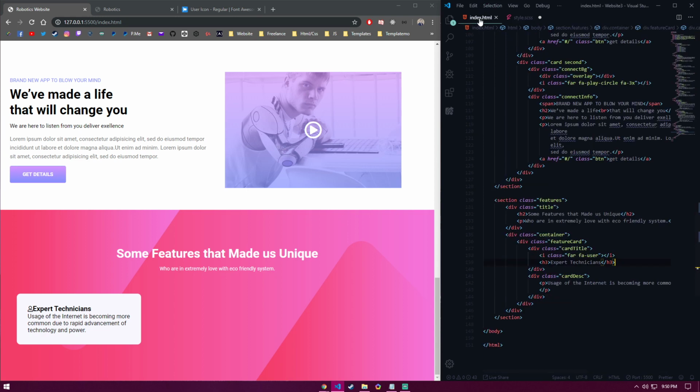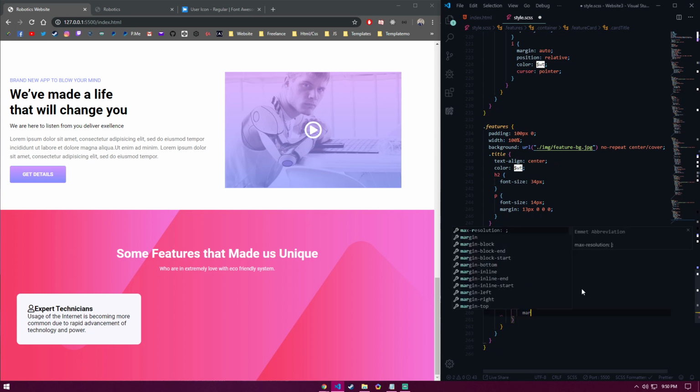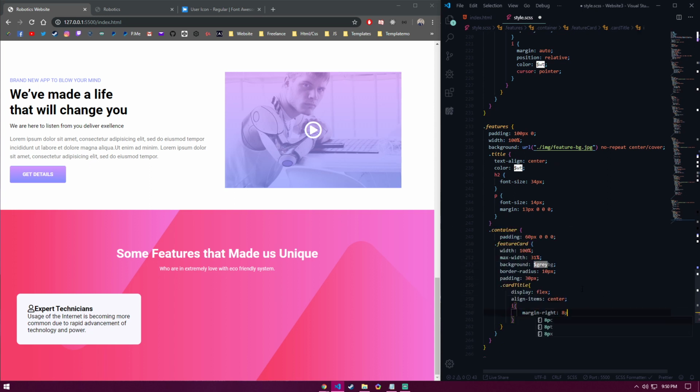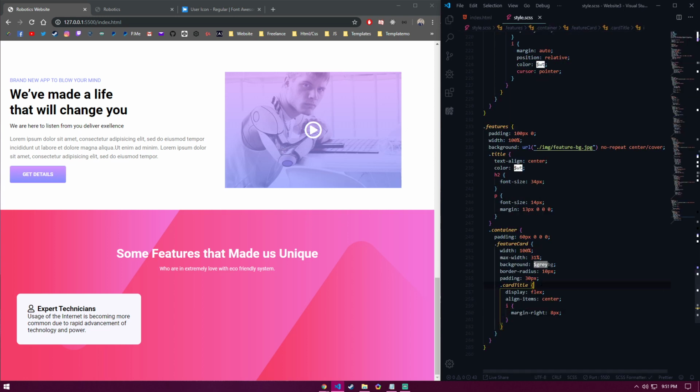This might be a bit bigger. Let's see. Yeah, like so. That's the same color, and we're gonna have some margin. Eight pixels. I don't think we need more for this. And what else? Then we have card description and a paragraph.